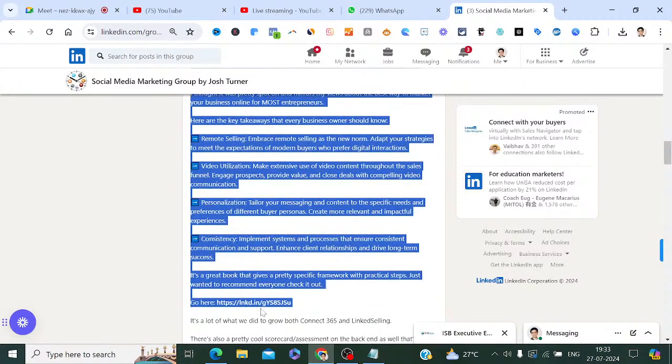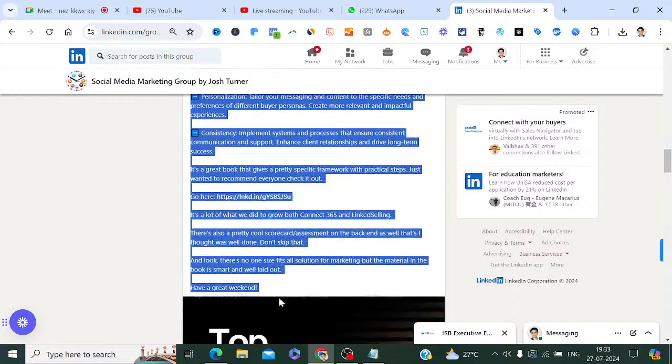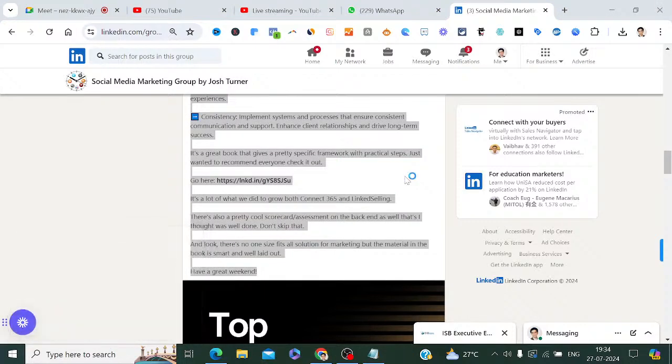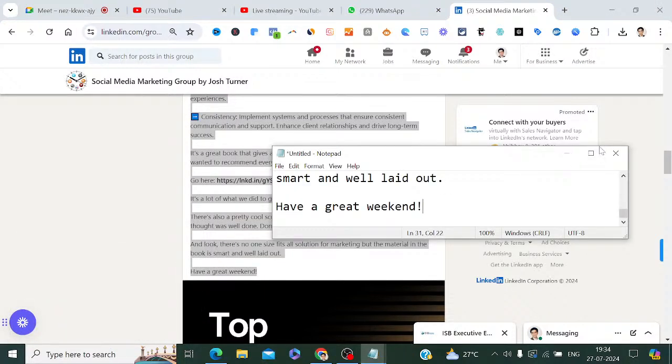Just copy this post in Notepad. So I've copied this post here.